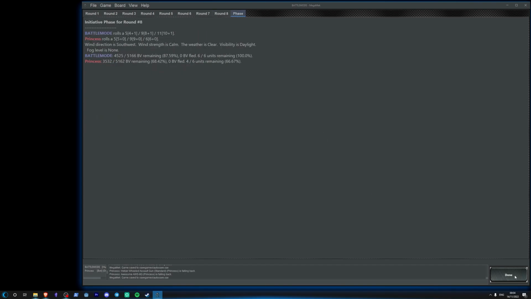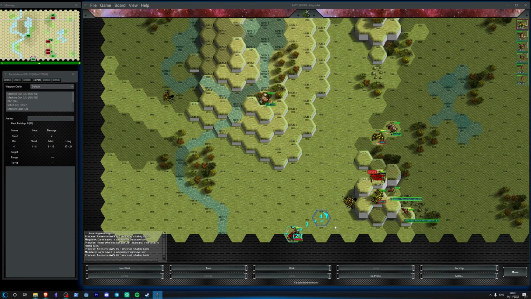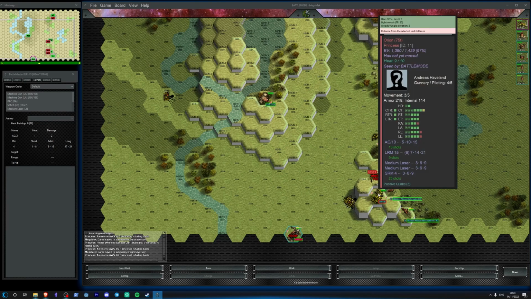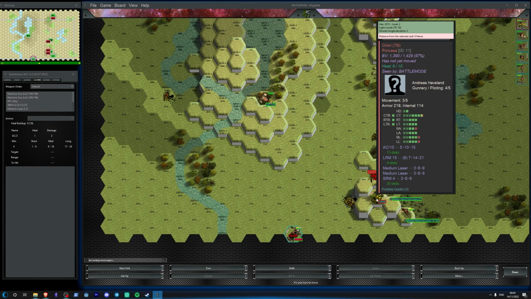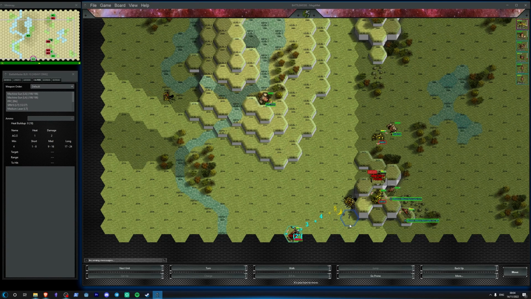Okay, we lost the initiative again. Now it looks like the Battlemaster is up, so he can actually move now. And I think what we need to do... Yeah, this guy is kind of dangerous at close range as well. Look, he's got an SRM-4 and 2 medium lasers, but I'm more dangerous. So I think what I want to do is get close to this Orion now.